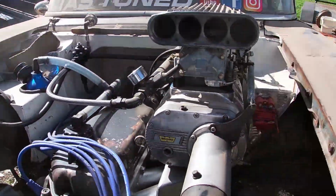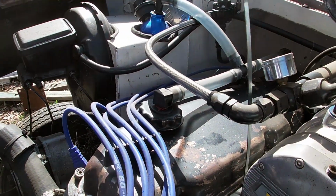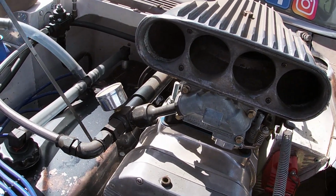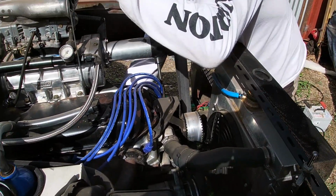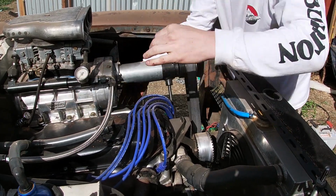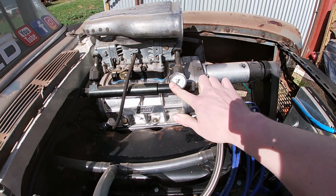I forget where half the stuff is on this car now. It's 12 months since we've had it out. Oh, that's right, dipstick's up here. Beautiful and clean. We'll have that probably do. Now I'll just see if we've got fuel pressure. I forget even what switch does what, I should have labelled them.